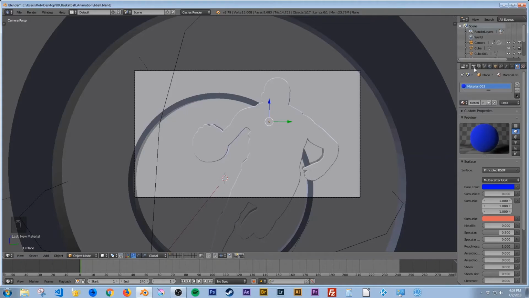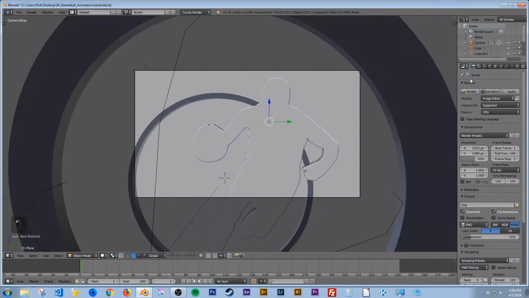So if you're not familiar with rendering, if you go to the little camera here, this is your resolution. I'm going to put it up to 100%. Depending on the specs of your computer, you'll either want to render with your CPU or GPU. If you don't have this option, look up rendering with GPU for Blender, and you'll find information about it. So I'll leave it up to you to figure out.